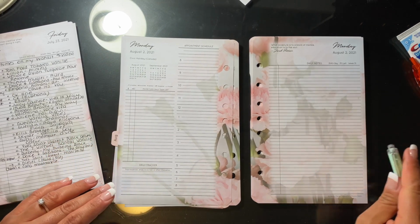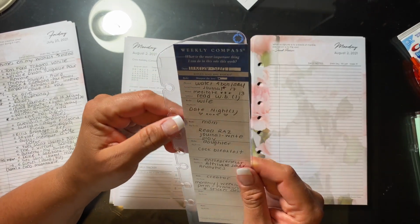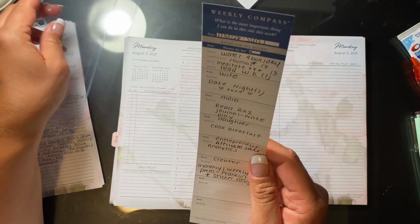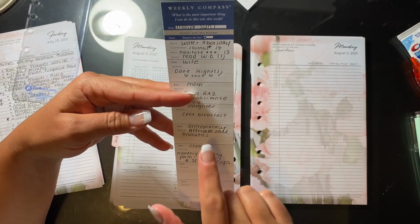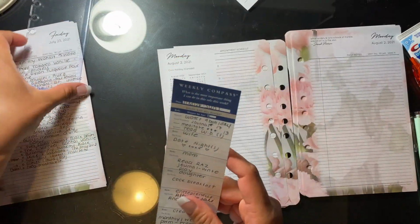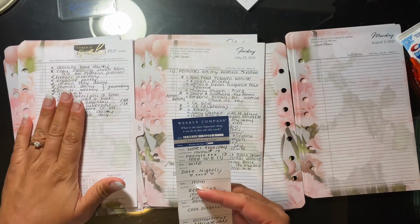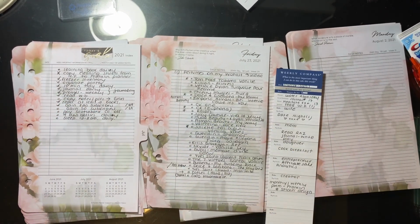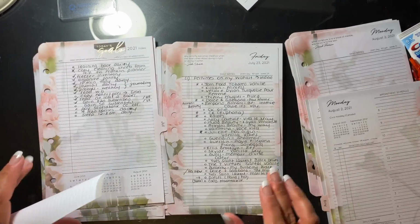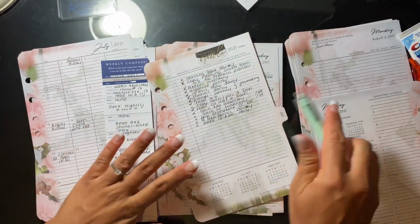The only thing I'd like to do before we get into the daily is to do my weekly compass card. So we're going to check off this stuff and see that I've accomplished it. And I wonder if I should do this on my goal section or not. On the previous month, what I had done was I put my goals on the first page, the index page, and it seemed to work okay, but now that I'm going to be using the Teresa Collins, I don't really know if I should put it here or not, but for the compass card, I think we can go ahead and do that. We'll just do that for last month.